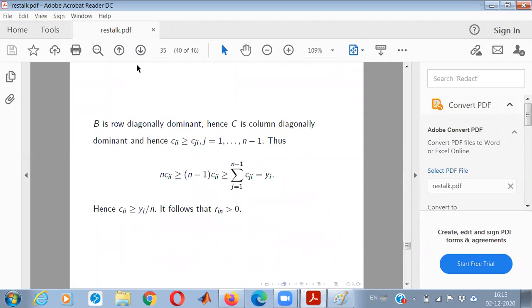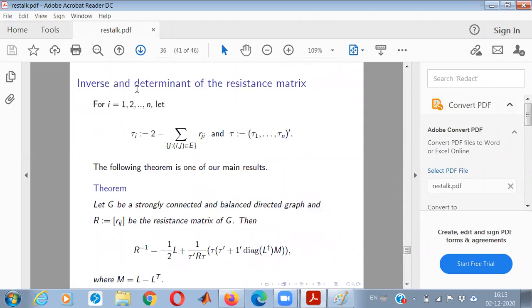And then we have not been able to prove that the resistance distance is dominated by the classical distance. So I talk about that. The inverse, by the way, I mentioned that the inverse formula holds. And the inverse formula holds here with a small twist. And this is a very interesting way it comes. So you define the same way we defined the tau vector before. And look at this inverse formula.